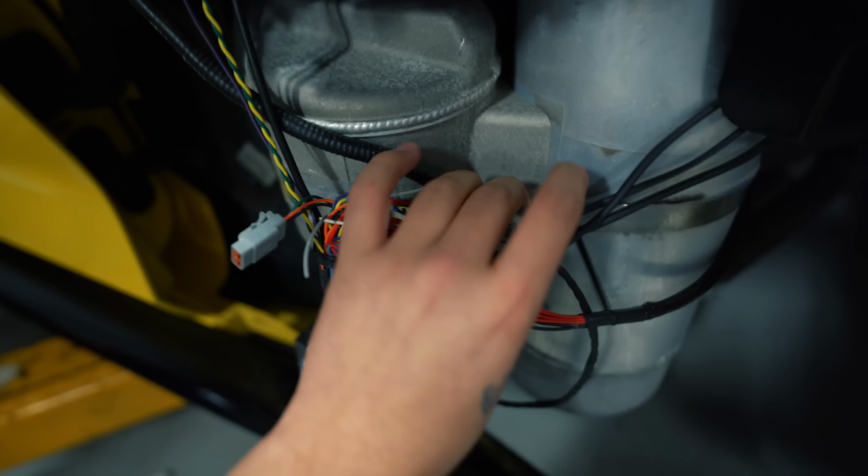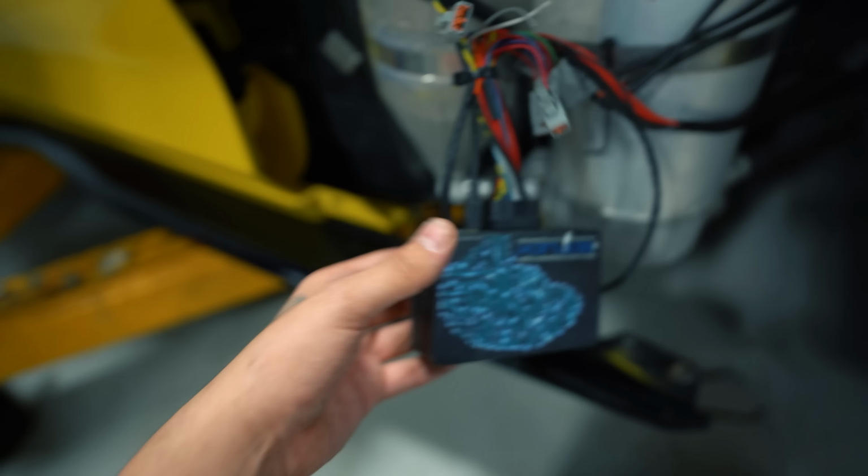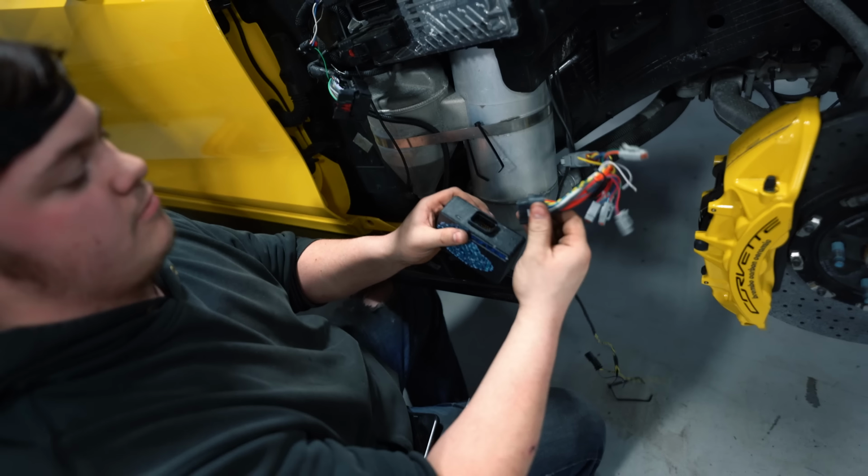So we got the Corvette all apart. We got the fender here, the bumper there, the wheels right there. And then this is the module that we think failed. And then the wire harness. So we're gonna replace pretty much all of it. We don't exactly know why it failed, but we know that this is definitely the problem because once we disconnected this kit, the car started running fine.